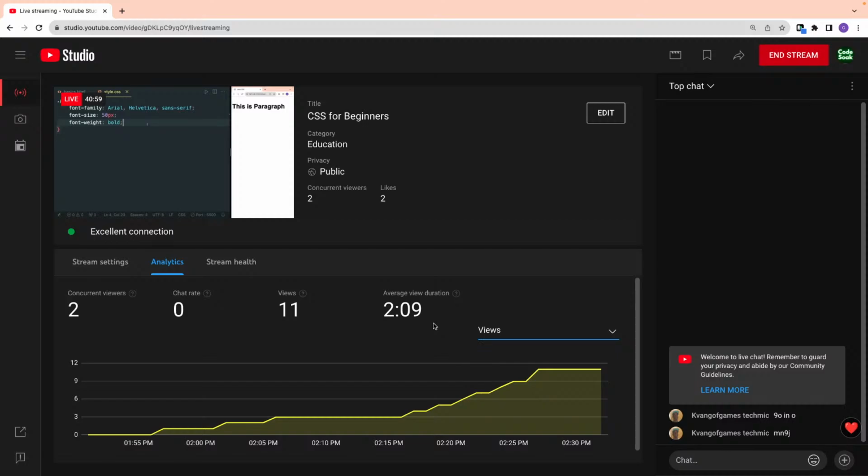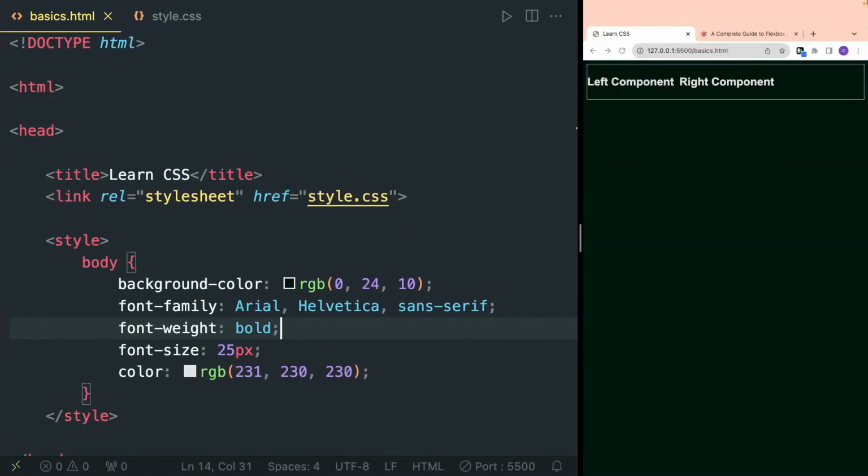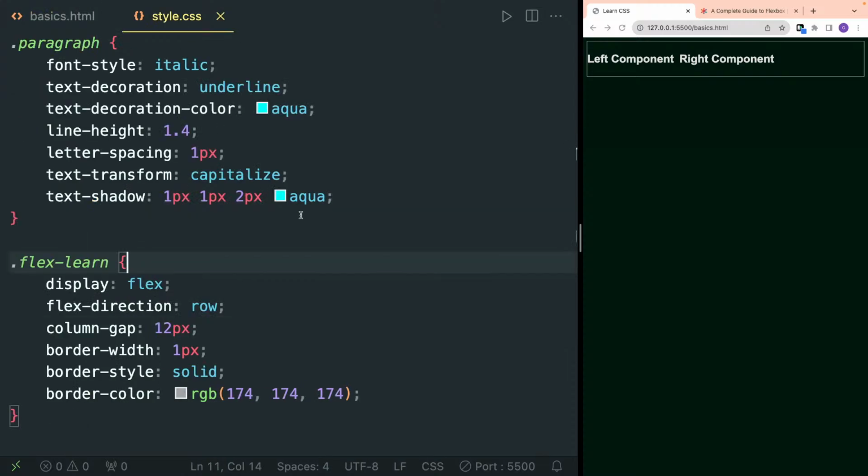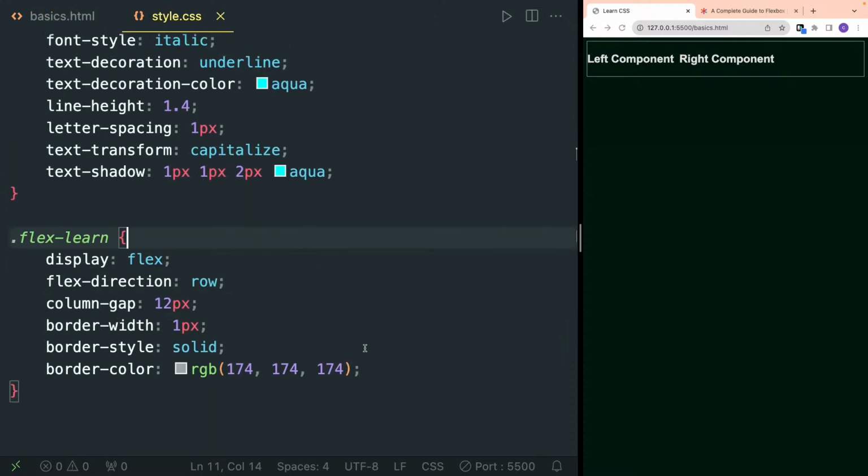So we have changed our background a little bit, and now the border color is applied.